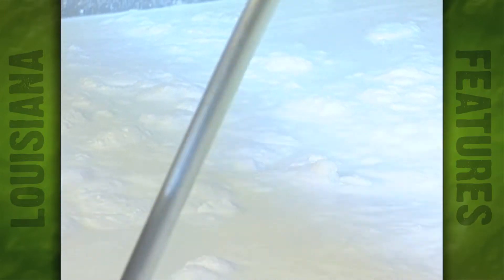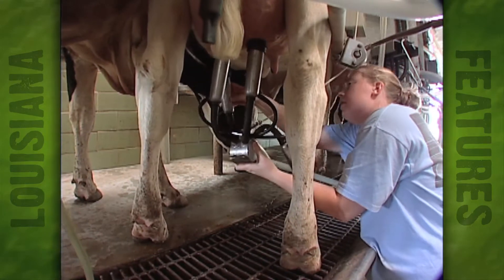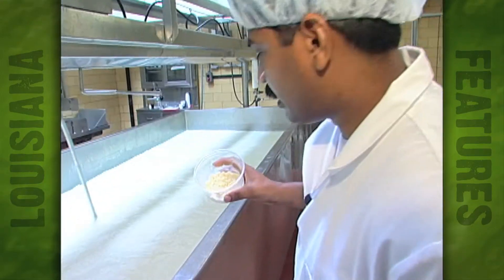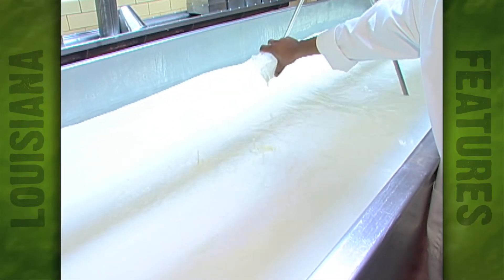Basically, you add whole milk which, by the way, is only about two days old and straight from cows just across campus. Talk about fresh. Add color and rennet, which helps to coagulate the milk, separate the curds from the whey, then agitate for a while — all the while watching your temperature.